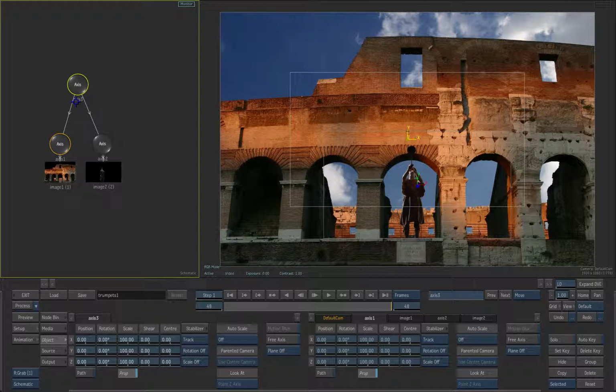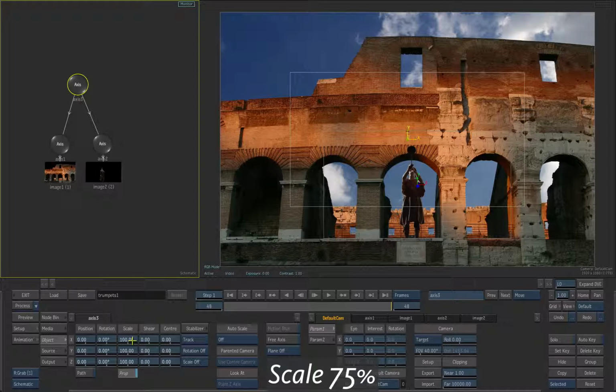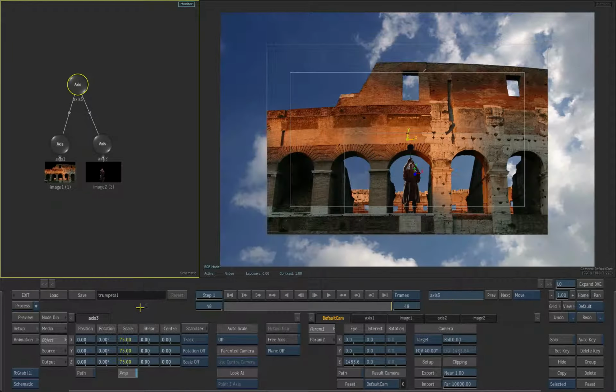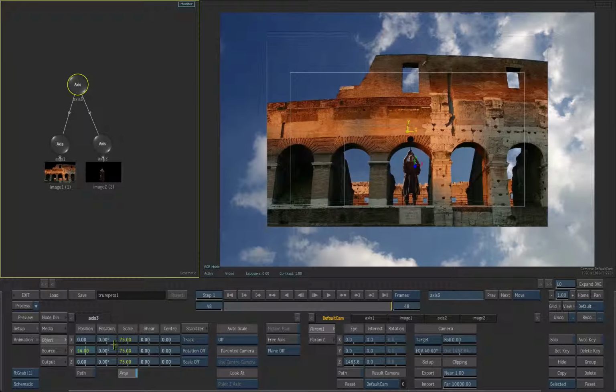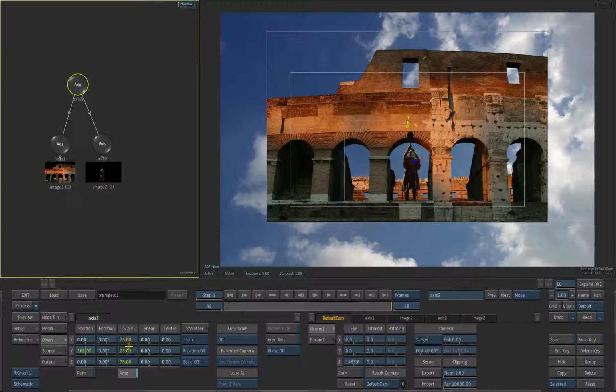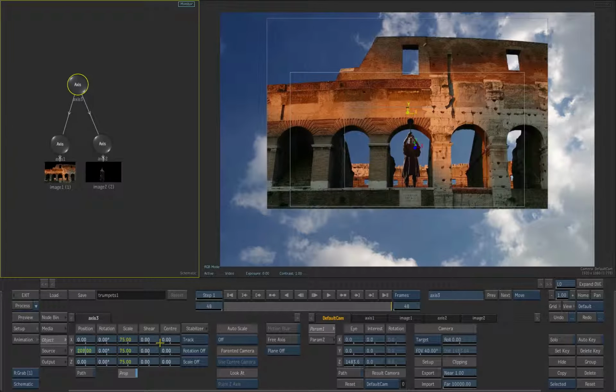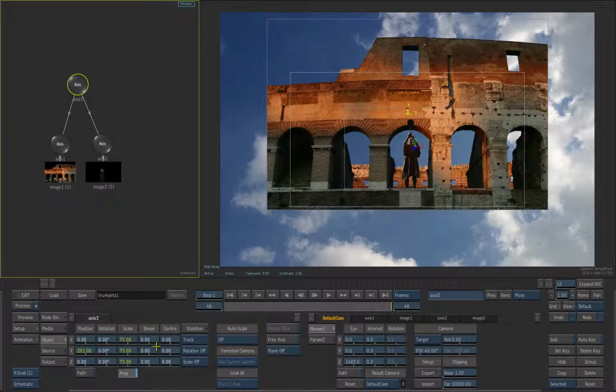Scale the top axis down to 75%. Also use the Y position slider to move the images up in the scene. The sky image is not moving because it's not an image object and it's not part of the schematic. It's only the back layer.